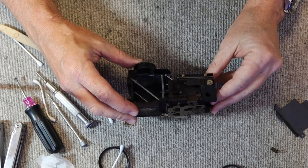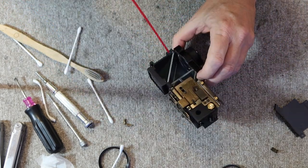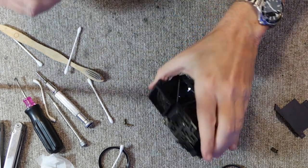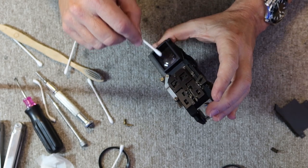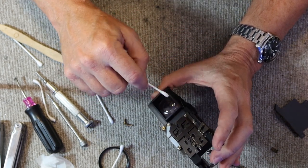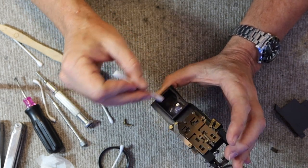Okay, so it's mostly together. And again, make sure there's no dust on the inside. And the last thing I'll do is clean the front glass here. This is the most obvious part when you look at the front of the camera, so you want it to be really clean.